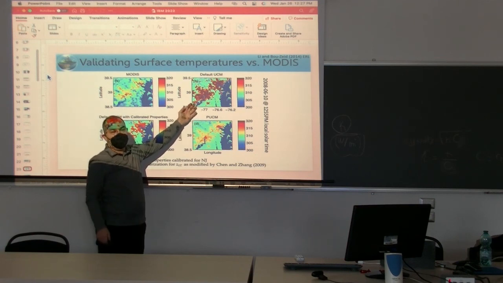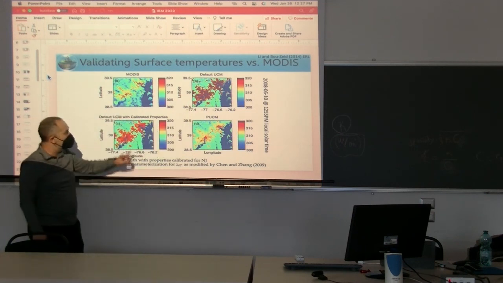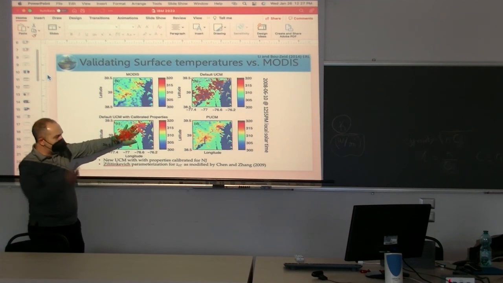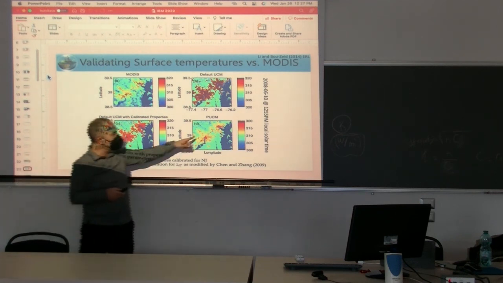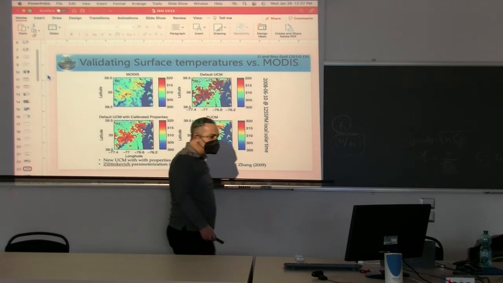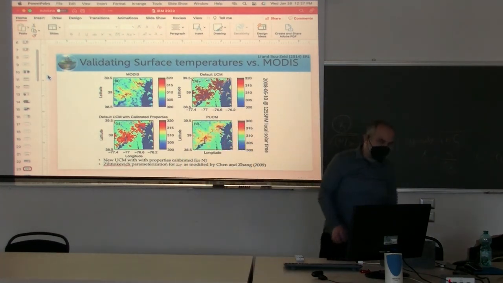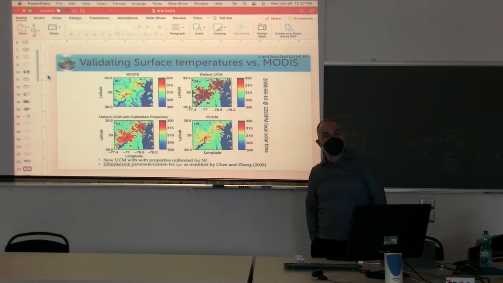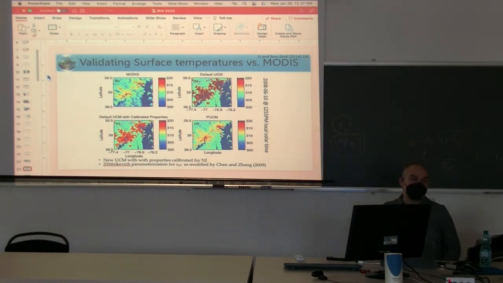It had very little vegetation, poor hydrological representation, and material properties that were not calibrated for the northeast. Here we took the UCM and calibrated the material properties better, and it still didn't work well. This is our Princeton UCM with all the vegetation and realistic hydrology, and you see it matches very well. So far, we have not seen evidence that the performance or validation quality of the UCM is affected by weather conditions. I think it's more affected by the site properties. Some sites are better than others. But if it's good for a site under some condition, it'll probably still be good under all other conditions.